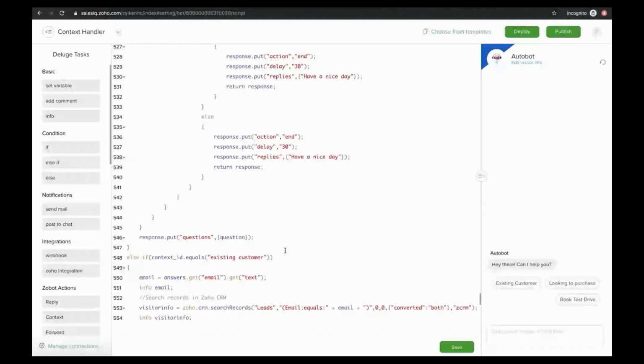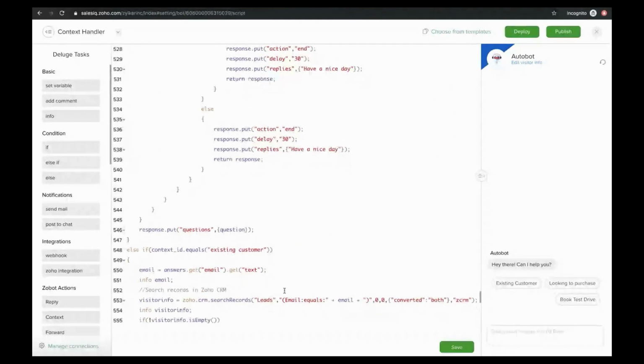So in this case, to validate an existing customer, the OTP mechanism has been used, which I'll be discussing as the next part of the session. All right. So the OTP mechanism is used to validate the identity of this existing customer. The OTP is used to verify if they have already registered with us and they've already been created as a lead inside CRM, or a ticket is available for them inside Desk. All right. So when the OTP mechanism is used, the OTP is stored in the session.